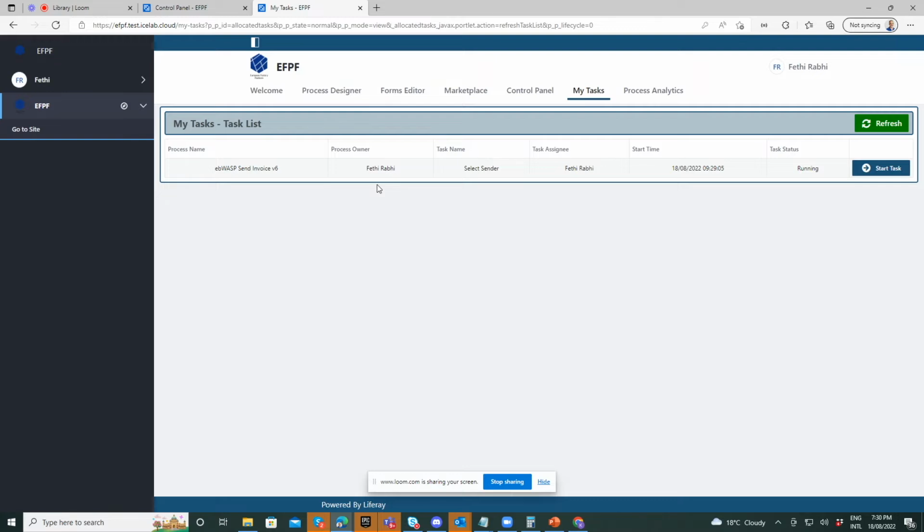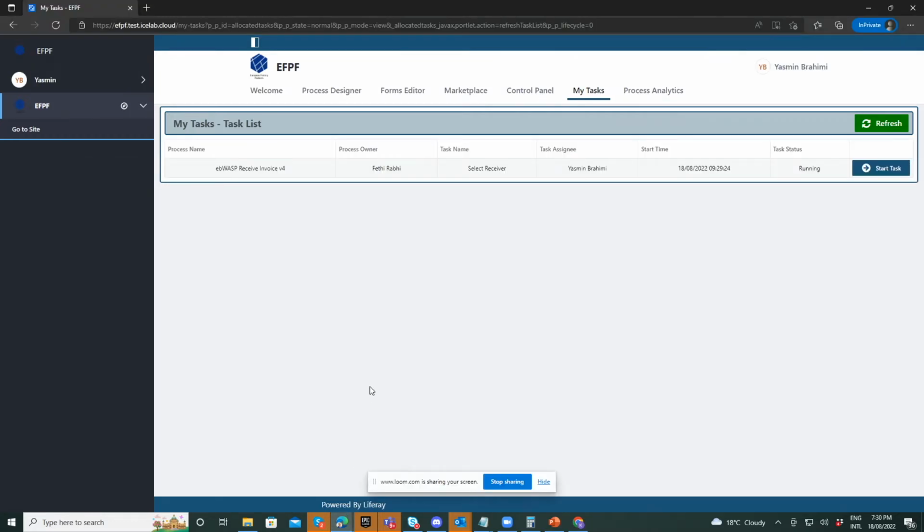Before we go into this task, we can show you the screen of the buyer. And the buyer also, in this case, has a task that says ready to log in.